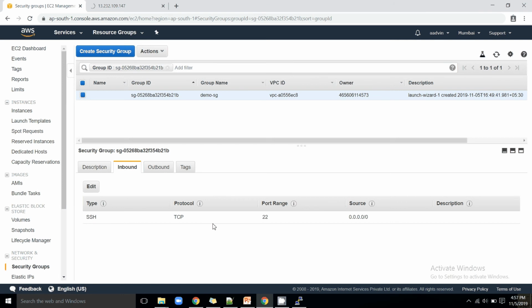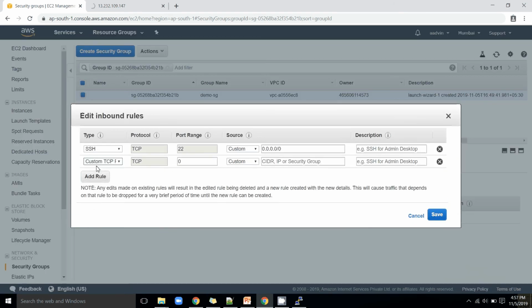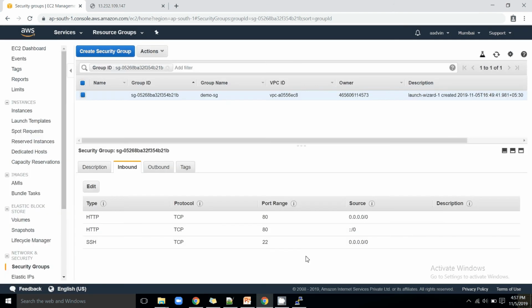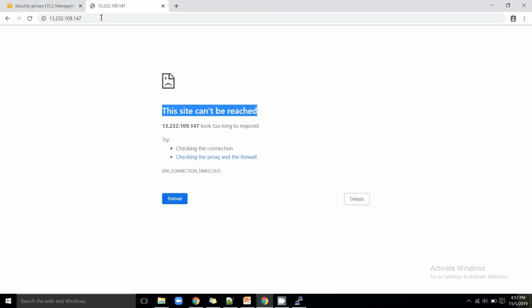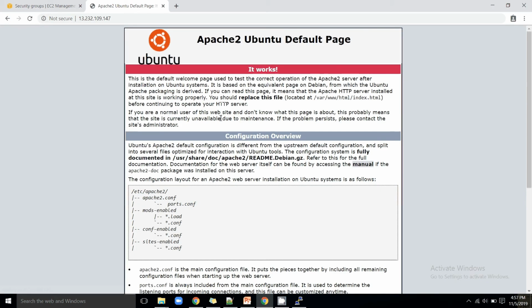Currently we have only port 22 opened. Edit it and add a rule, a custom TCP rule, and I am adding port 80. Save it. Now port 80 is opened in our security group for this instance.